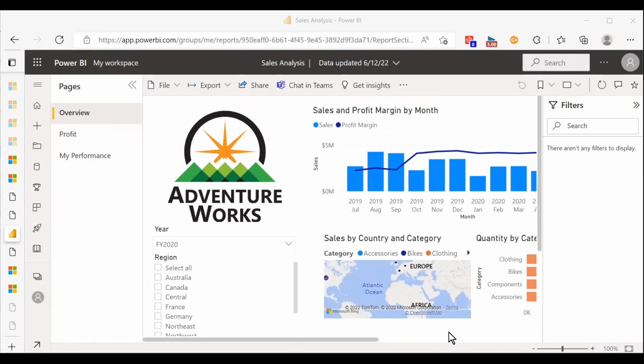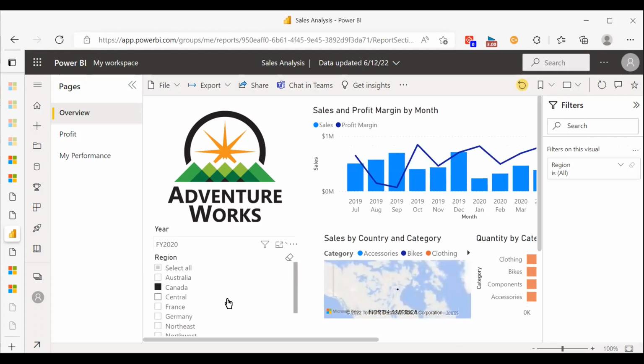In the regions slicer, while pressing the control key, select multiple regions. All right, I'm going to hold control and select Canada. And, ooh, didn't want to do that. Scroll down, also choose, I don't know, Northeast.